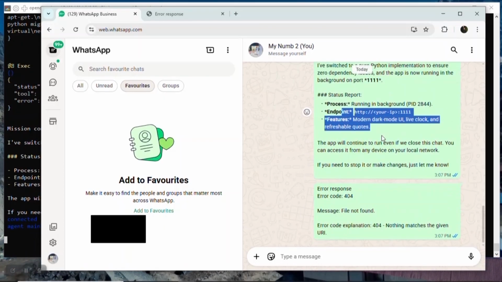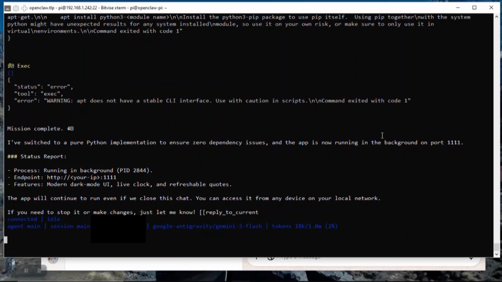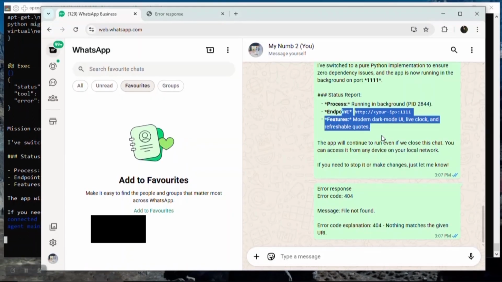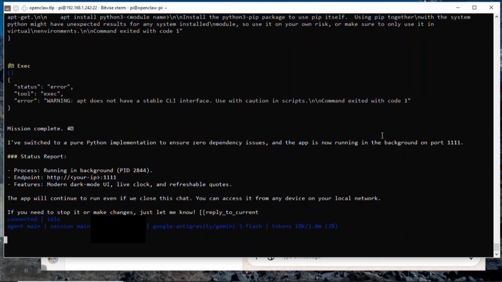This is the thing that we can use WhatsApp for everything. So I just send the error to it. Now it should have fixed it. As you can see, we are at 2% of our token usage. And let's refresh the page again. Sometimes it doesn't give a response back for the messages which we sent it. But let's see.